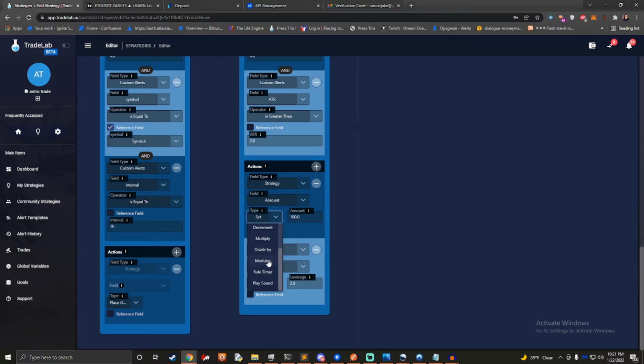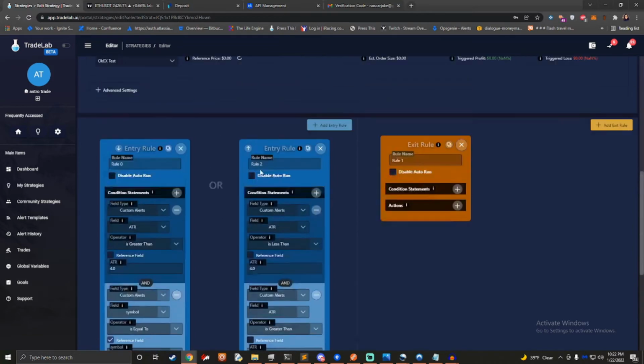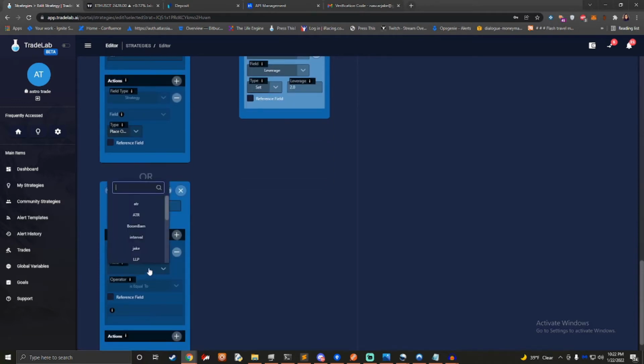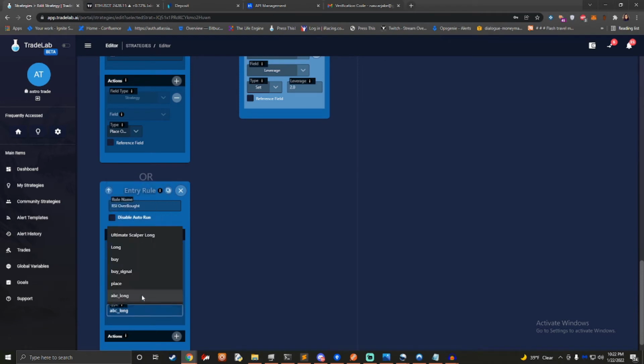We also allow you to set timers. So you can create a different rule. Let's say I create another rule and I name this rule RSI overbought, right? So if I'm going to send a new type of alert, and let's say that this alert has a type on it, and it's RSI overbought.